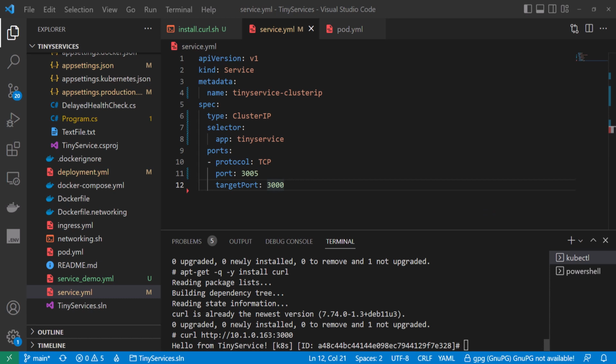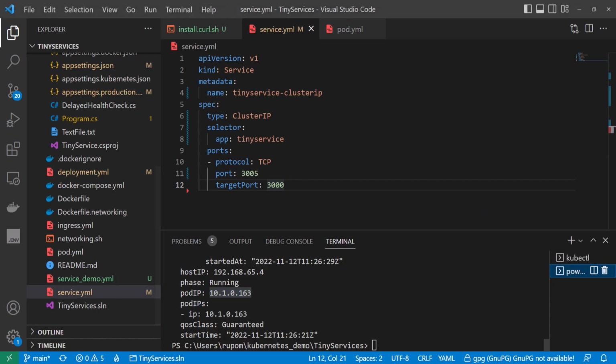So now that works fine, but the only problem is every time you need to go some other way or around, either way you need to remember the IPs. But if the pod goes away and is recreated, then the IP will be changed. So in this case we cannot depend on IP addresses. To solve this problem, we can have the service here. Let's create this service here.